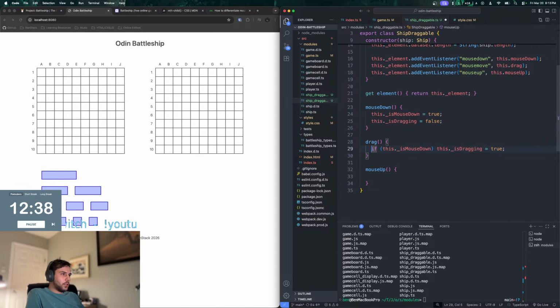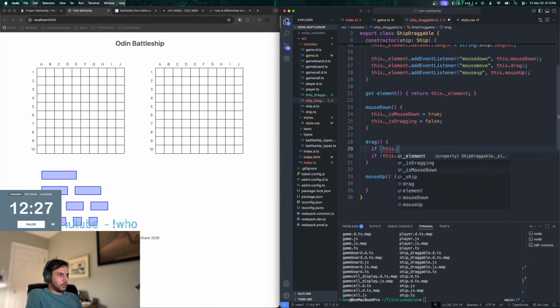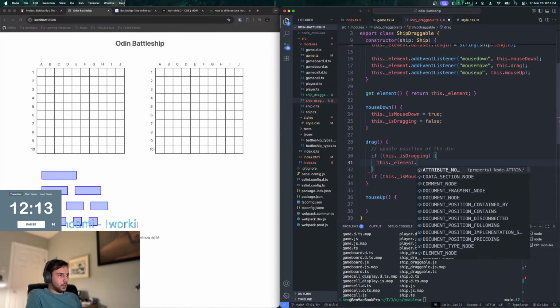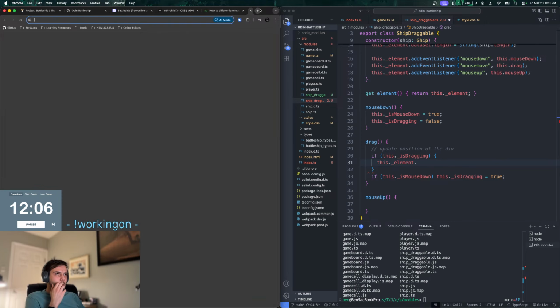Then what I actually need to do is we need to track the... We need to move the update position of the div, right? Update position of the div. So we'll say this dot element dot. I don't know how to actually set it to the mouse position.